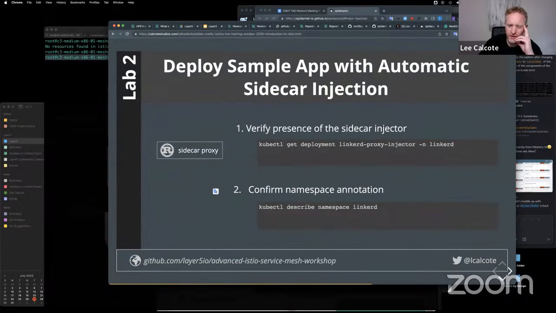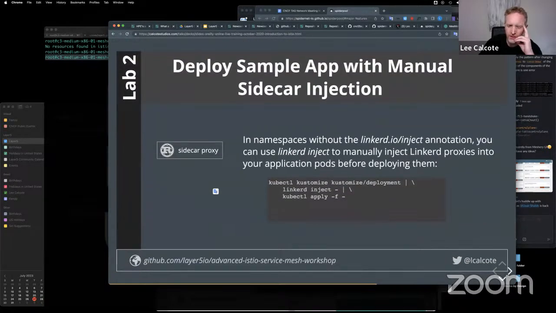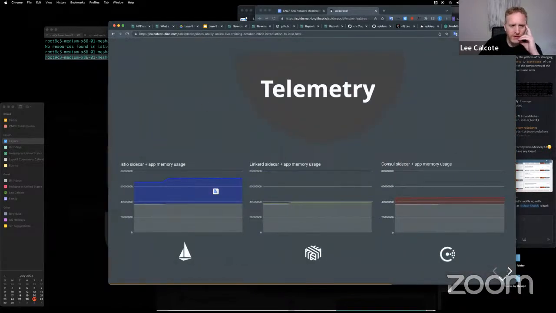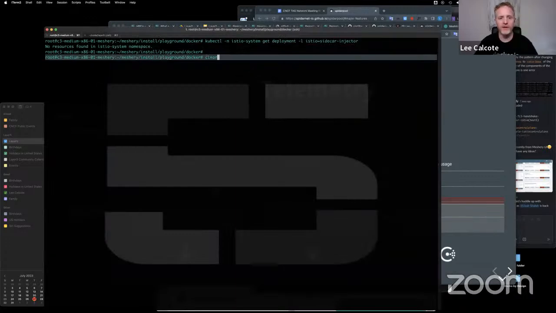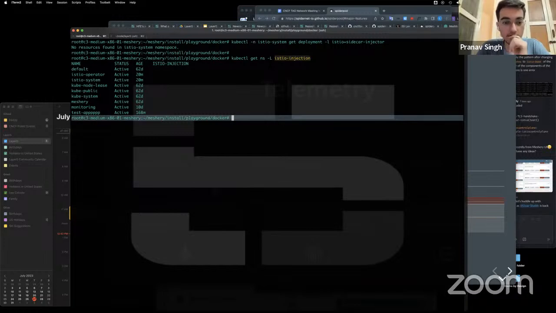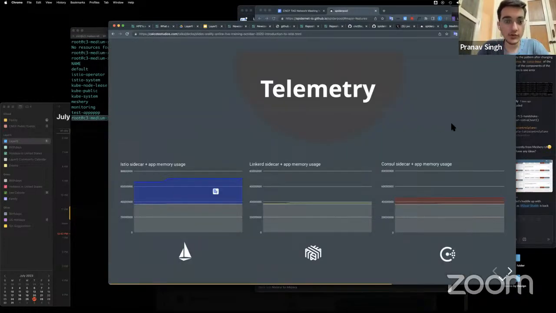be a label on the default namespace called Istio injection. That was the label that I was looking for a moment ago. Right here, this Istio injection label. What's their value? We should be able to just apply a new label. Apply a new label to the default namespace of Istio injection equal true, I think, is what it is. We can do that with Designer as well, right? We have the option to apply labels.